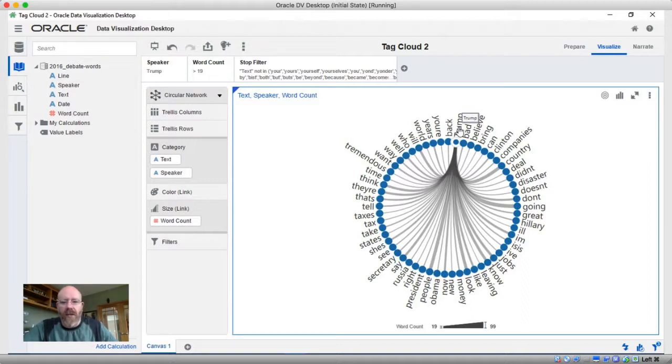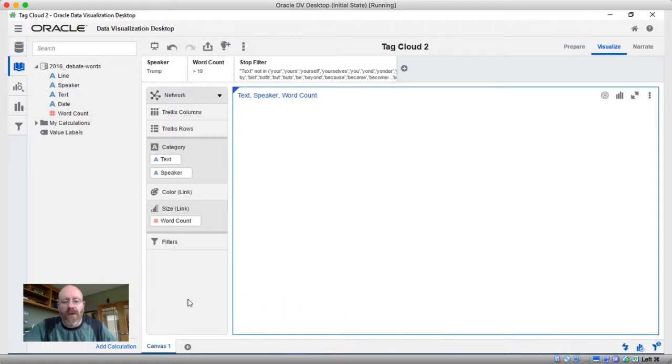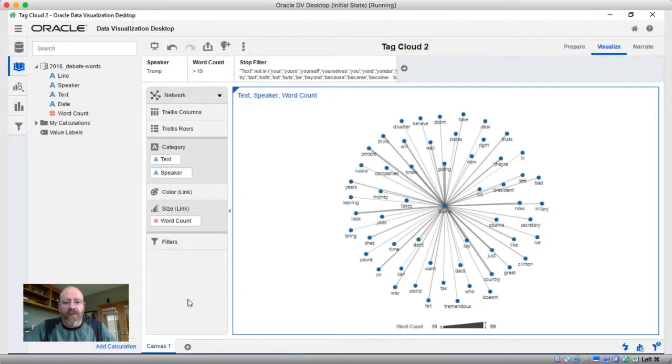So that's interesting, but let's move past that visualization because what I think is more interesting is the network diagram. If you've never used a network diagram, this is actually more helpful when we can get multiple layers of relationships. In this instance, for example, we're showing all the words attached to Trump, and that's okay.